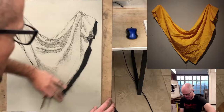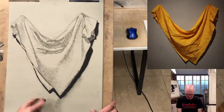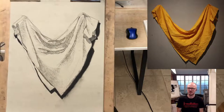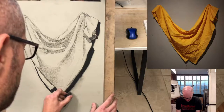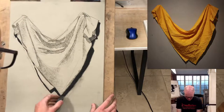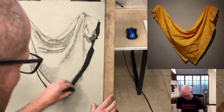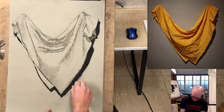Right, and if I want to, I can just go overboard with it like that and then come back with my eraser and clean it up. There's really quite a lot of flexibility here. It sharpens up actually towards this point. I'm going to make it a little sharper. And then, time-wise, we're getting down to the wire, so I'm going to start adding some white stick here.